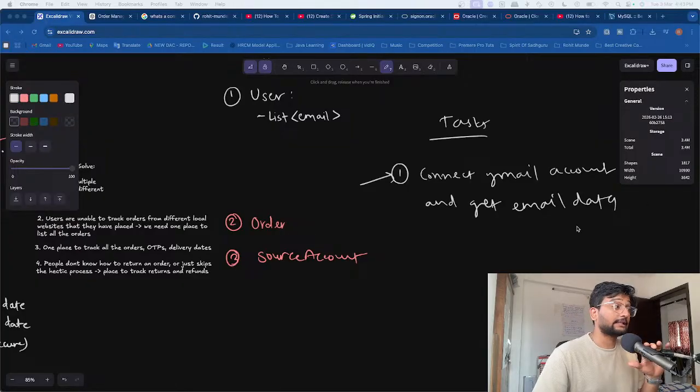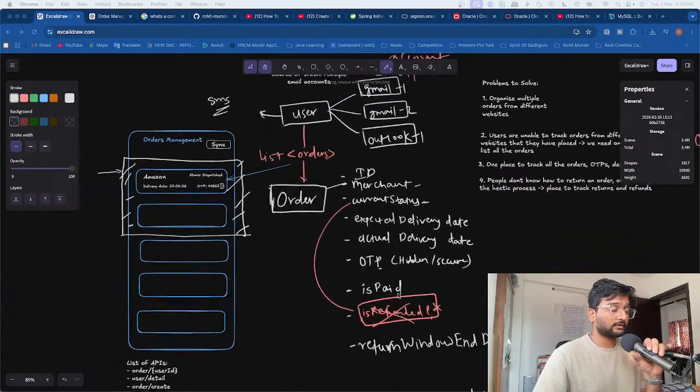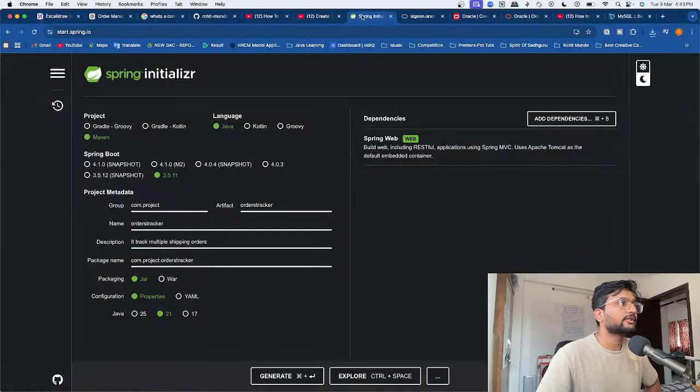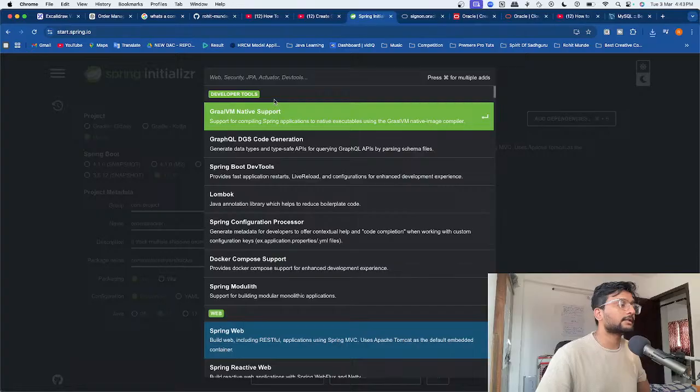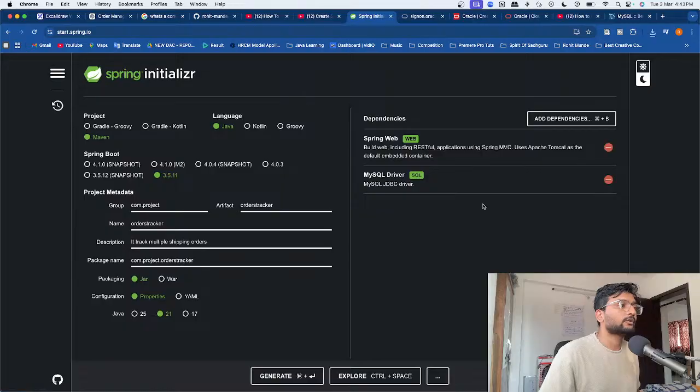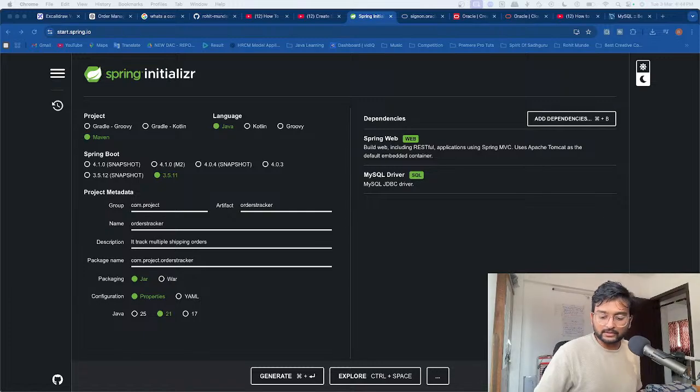Whoever is new, please like the stream. I'll start writing the code in a bit because right now there's no setup at all. This is my first time starting a Spring Boot project, so I have to see what's the correct way to do this, because I don't want to regret it later. I can see that while initializing Spring I only added one dependency. I also need a database MySQL driver, which I didn't add, so this is a mistake. That's why I wanted to see this lecture, the tips notes from my sir.